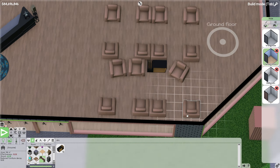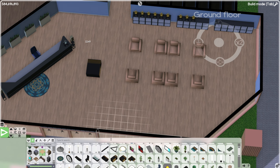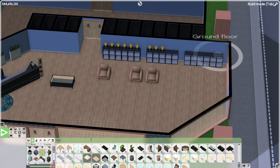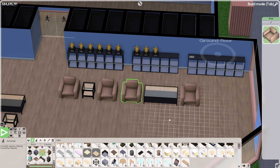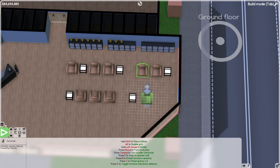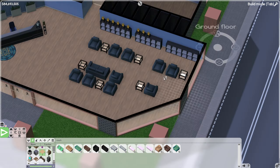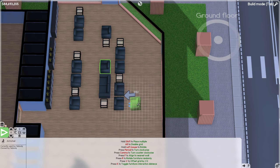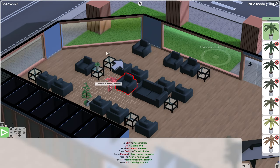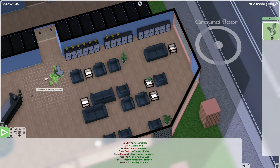Trying to figure out how I wanted these chairs to be laid out. I know we're never really going to have this many guests in here, but we've got a pretty big reception area so I feel like we should try and fill it up with some chairs — have like a little waiting room, maybe for deals that come in. Obviously functionally in the game it's not really going to matter that much, but I wanted it to look nice. The color of these chairs is going to change — there we go, that looks a lot better. Trying to figure out a layout that doesn't look too robotic or too repetitive, with a little bit of asymmetry and decoration.